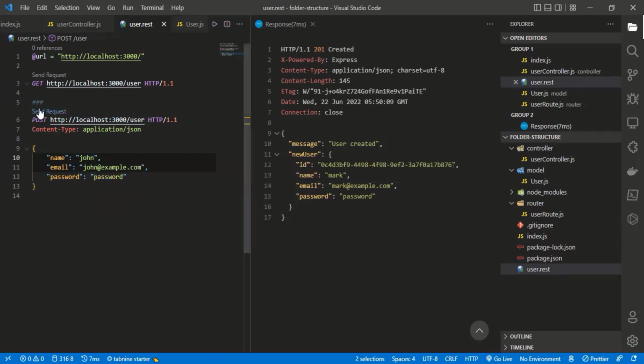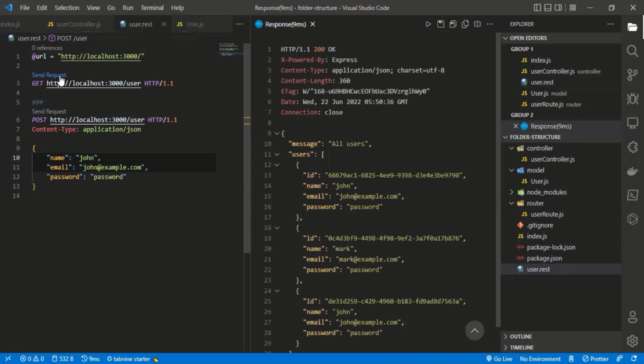So for John now, the ID is changing. So this is good. I'm even very happy that I came across that error. So now we have a working ID. Now let's go back and continue with our code.